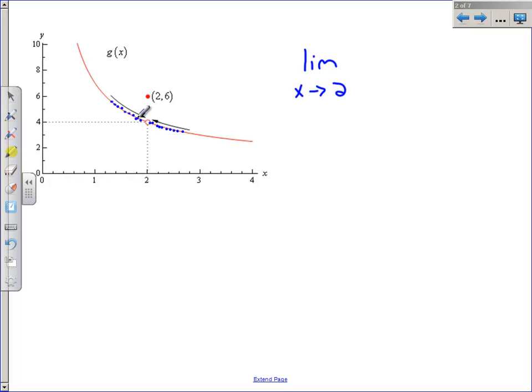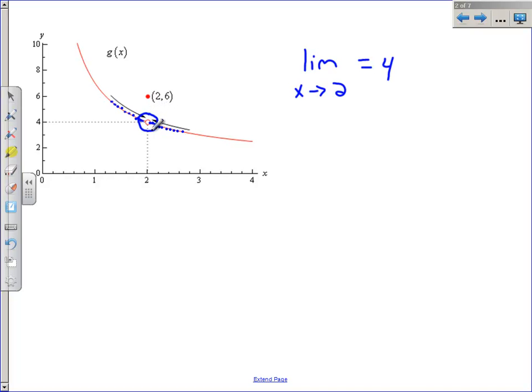We don't really care what happens exactly at 2. We just want to look around 2, close to 2, in that neighborhood. Do we have a graph that's matching up and heading towards the same y value? That's the intended height of the graph. That's where it's trying to get to. Even though at that point it jumped way up here, this answer is 4. Because that is the y value we're heading for. Even though that y value up there is 6, so we got to get that down.